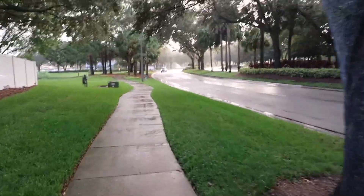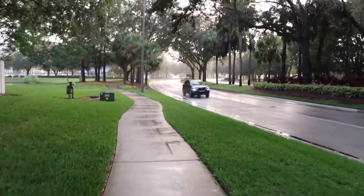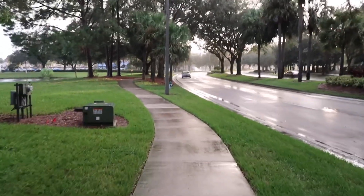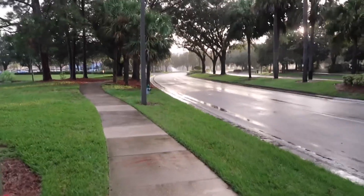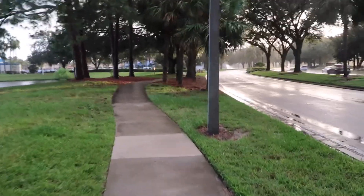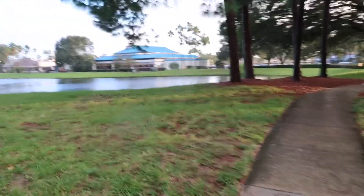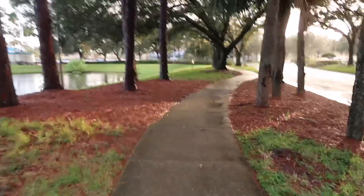It is typical that you start doing something like this and as soon as you start, the heavens open up and it chucks it down. It is a lot slower now than what it was — it was torrential for about maybe five minutes, now it's more of a heavy drizzle. This time of year you will get a storm roll through and it will be in and out within half an hour or so, then it clears up and it's nice and warm again.